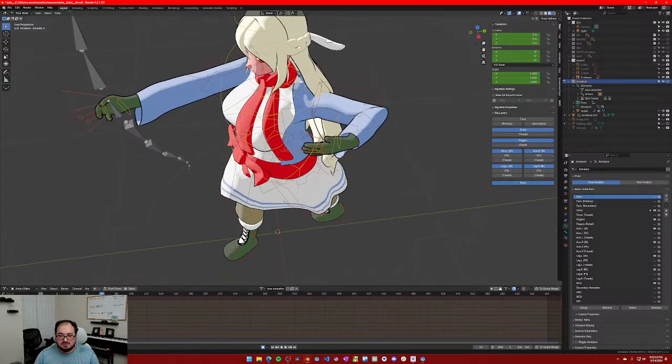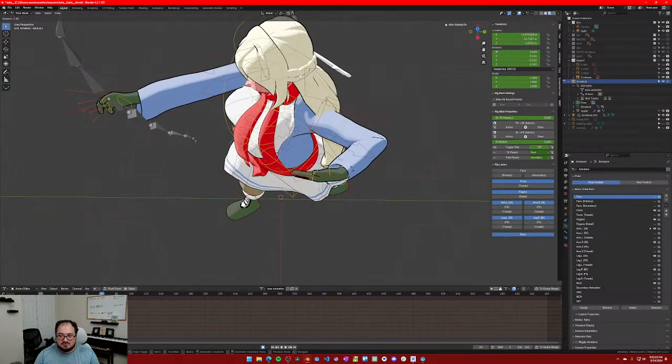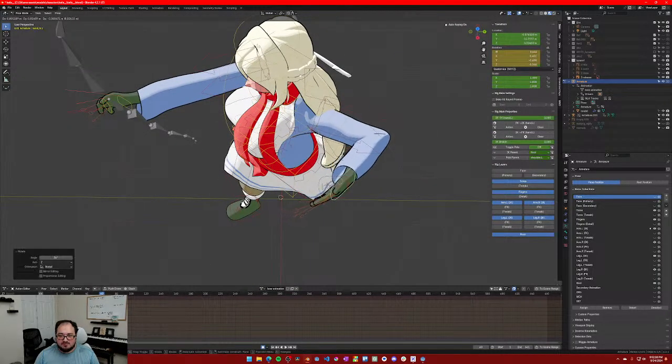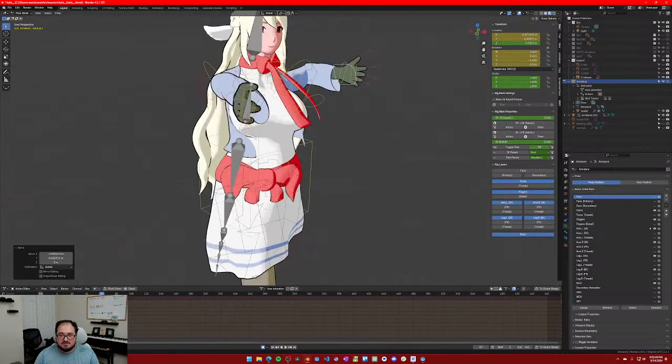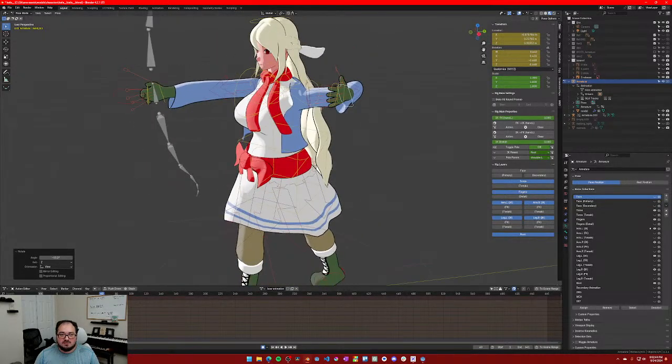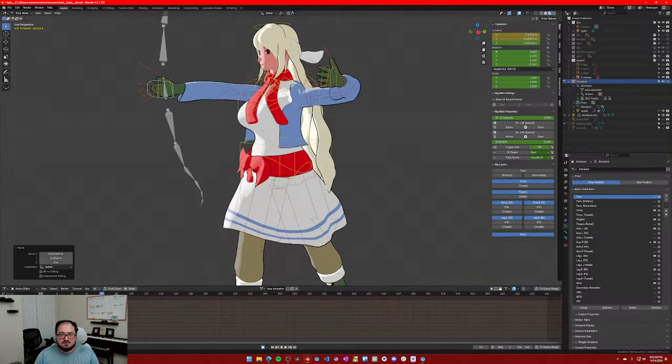But I think there would still probably be some sort of small recoil. So basically, she's just going to kind of move her hand out a little bit. We'll probably pull it like that. Maybe have it rise up a little bit too. And then there'll probably be a small recoil here.